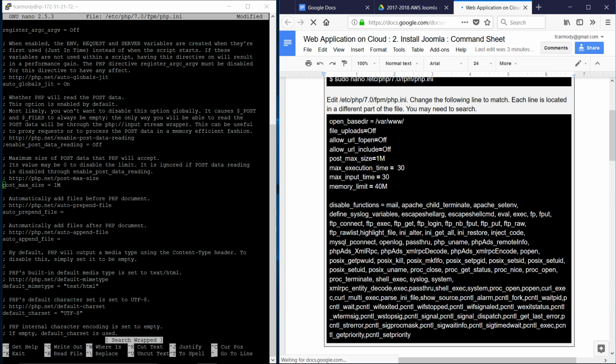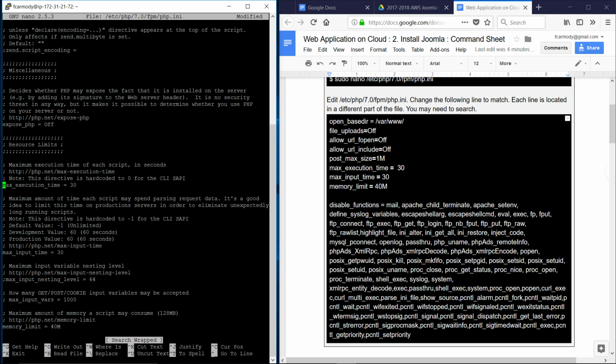It might not be enough, but if you're having problems later on, you can come back and adjust it. So this is kind of a default thing to start out with. We're going to go max execution time. I'll say also watch out for right-clicking in PuTTY, so you might end up accidentally pasting without really realizing it.